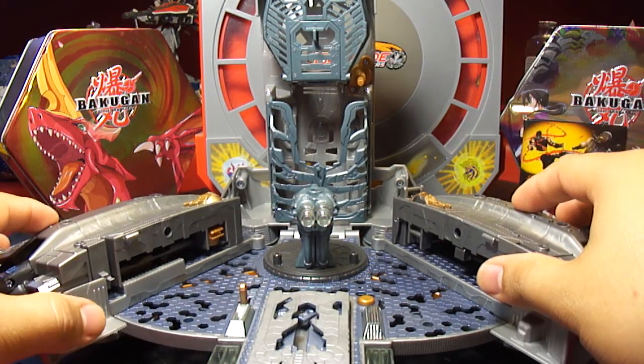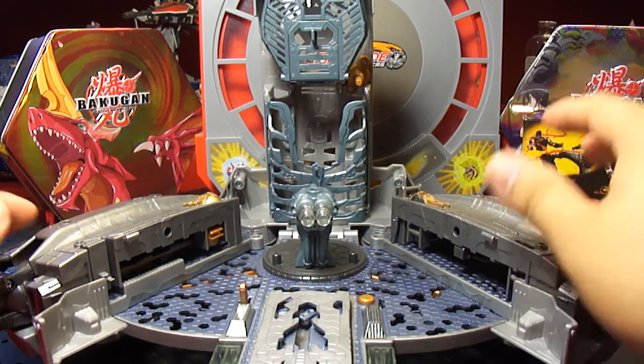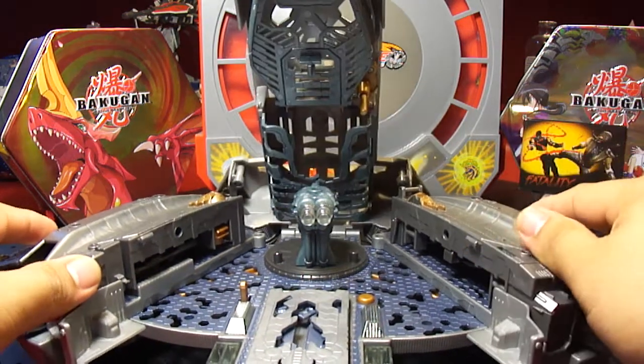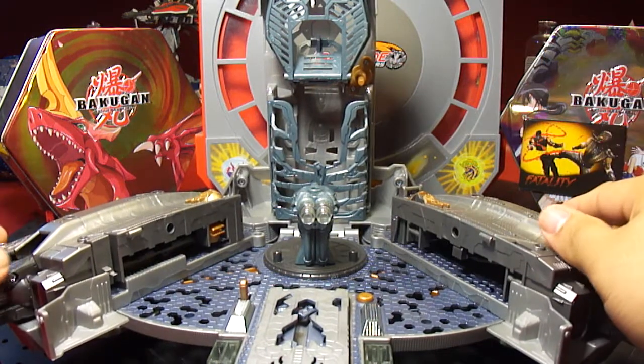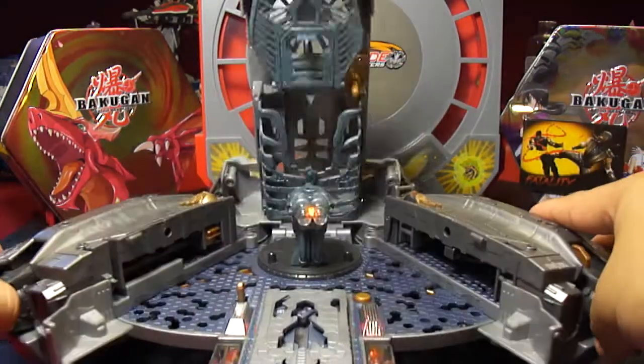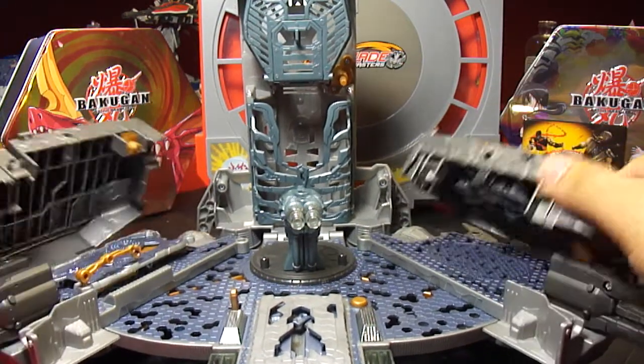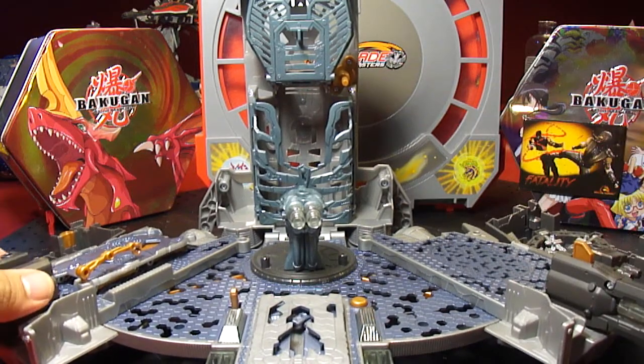That sounds like a reused sound. I think it's from the Devastator toy. Let me hear it one more time. Oh yeah, and also go ahead and do it. This is what it sounds like when it closes too. Yeah, so there you go. And then you open these two sides up and reveal more stuff to show off.